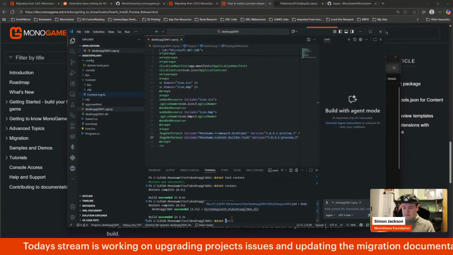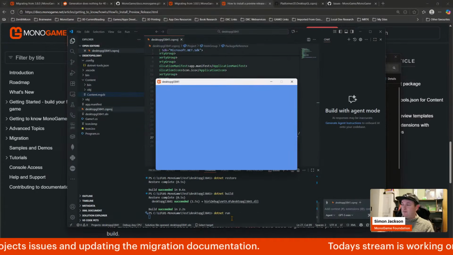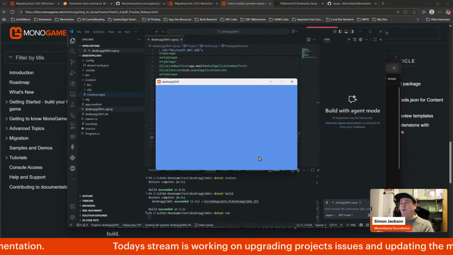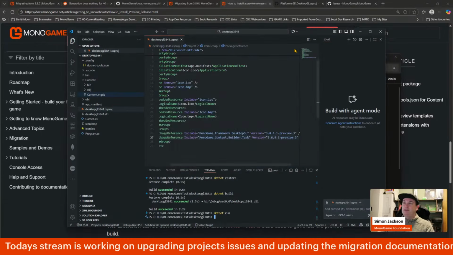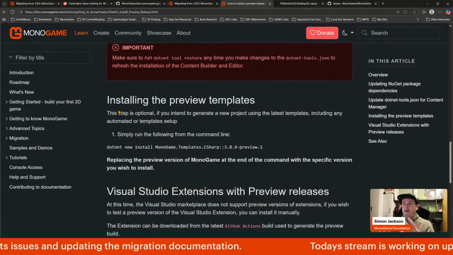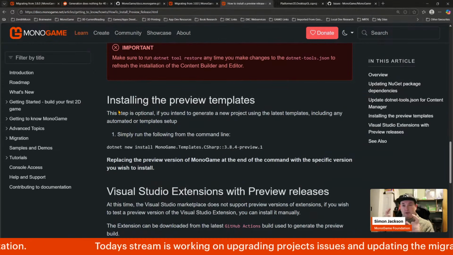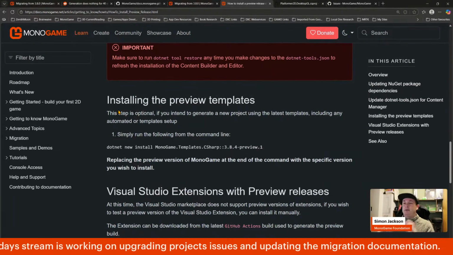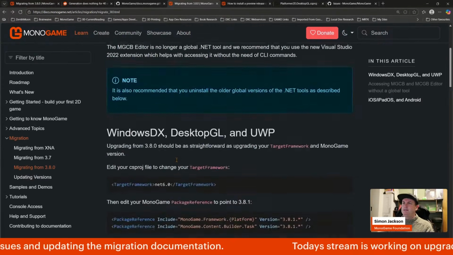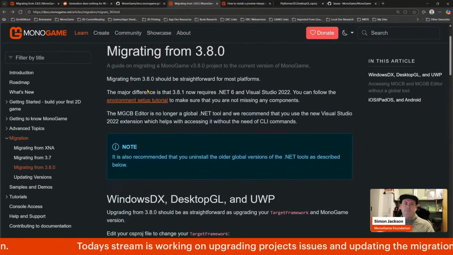Okay, so we now need to update the documentation fairly quickly. We've got 15 minutes left to reflect this, because we don't want people getting mistaken, especially as they move up to the new releases now. We need to ensure that they are updating to .NET 9, and that they also update their csproj to remove the section we no longer need, and ensure that everything's up to date. We'll also make this migration guide a little bit easier to understand. At the moment, it only talks about 3.8.0, but things have moved on.